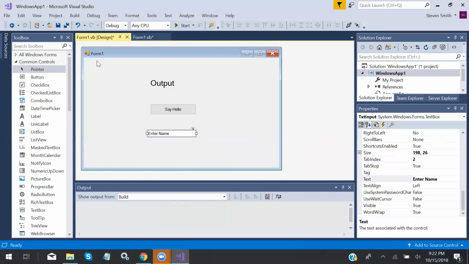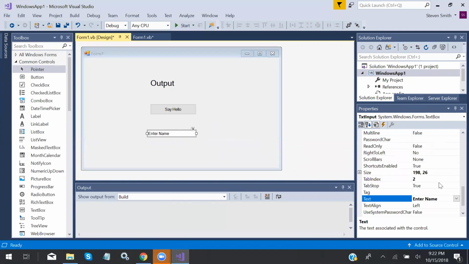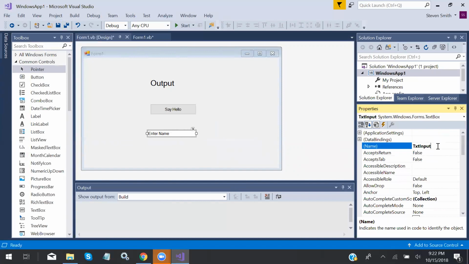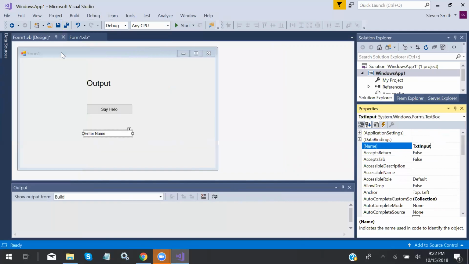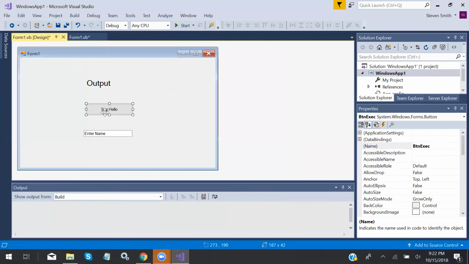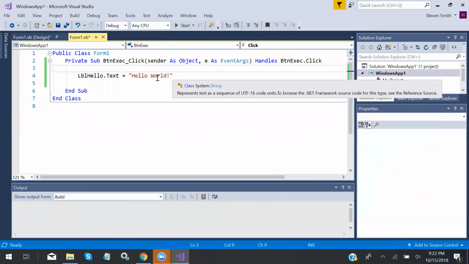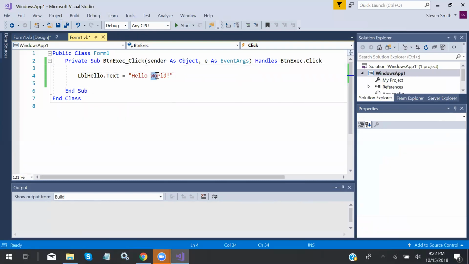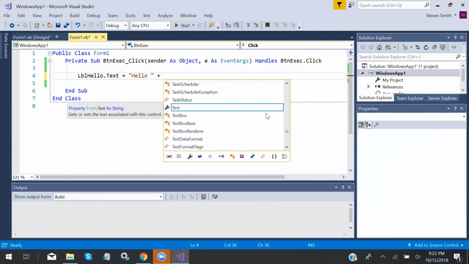Now I'm going to go back over. So this is TXT input, and it is necessary that you have some kind of a naming convention here, or you're going to have so many names that you won't know what to do with. I think you'll see as we get further into this. So now I'm going to double click say hello. Instead of saying just plain hello, I'm going to say hello, close it. Plus is the concatenation operator.